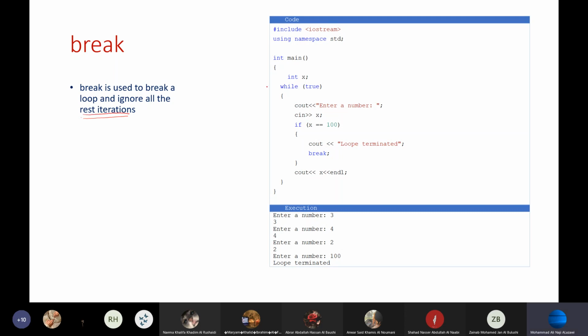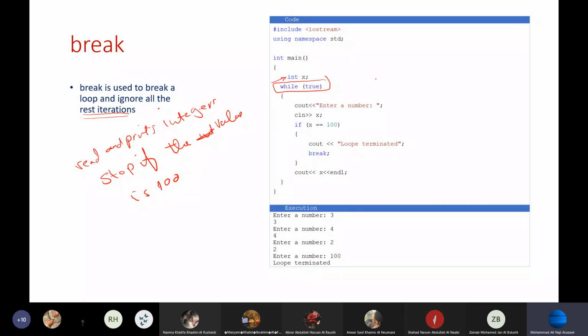So if you can see here, I've written while true. Here is an example to read and print integers continuously, and stop if the value is 100. First I declare integer x, while true.